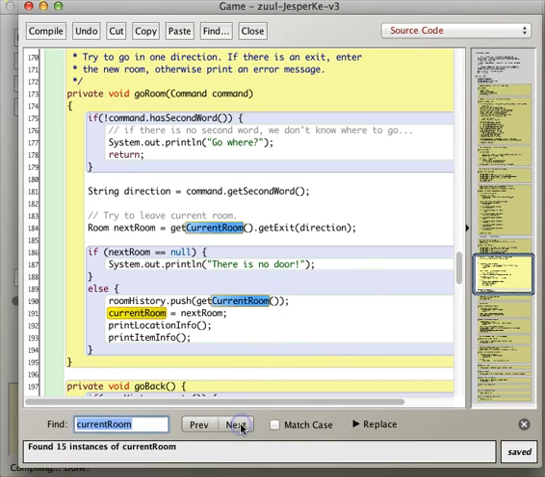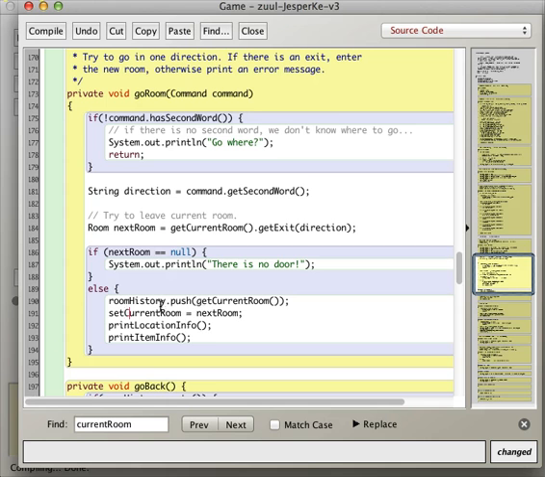Let's find the next current room. So this says set. That's our set current room. So every place now where you retrieve the information, so basically set current room is when you're assigning a value to the current room, right?